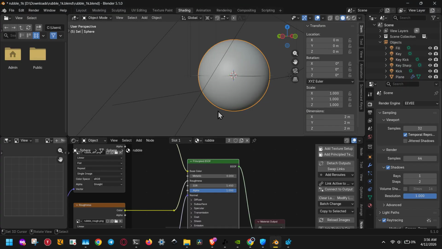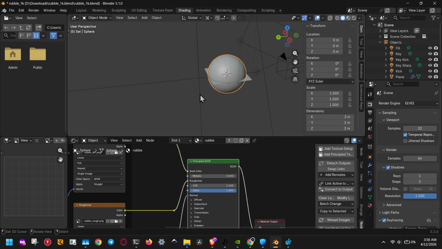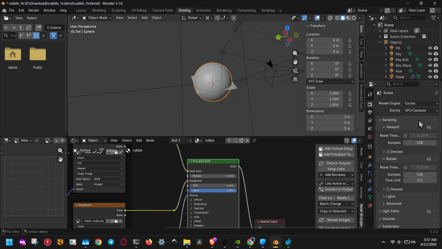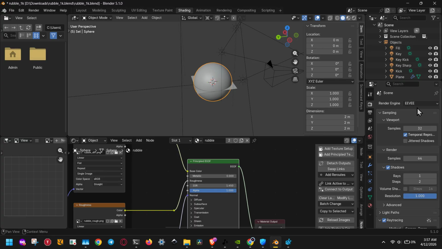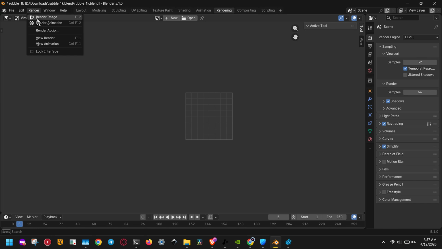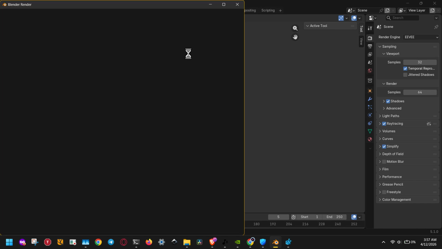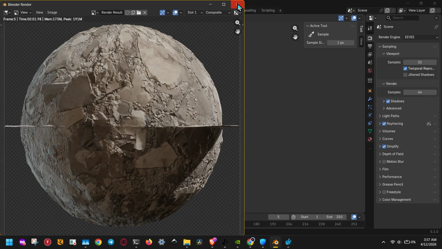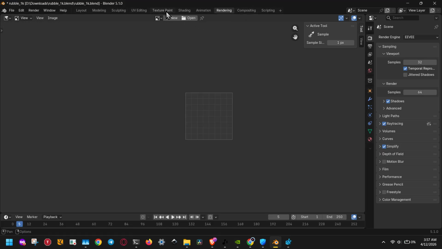If the error is still there, the second thing to try is switching the render engine. Blender lets you move between Cycles and Eevee, and sometimes one engine will work better than the other depending on your hardware and driver support. Go to the Render Properties panel and switch from Cycles to Eevee, or from Eevee to Cycles, and then test again. If the problem only happens in one engine, that usually points to a GPU compatibility issue rather than a broken Blender file.